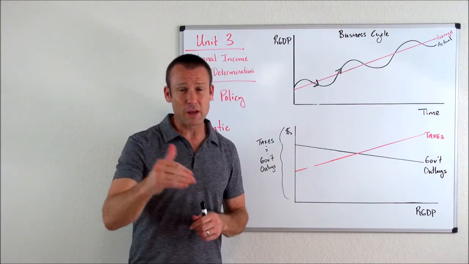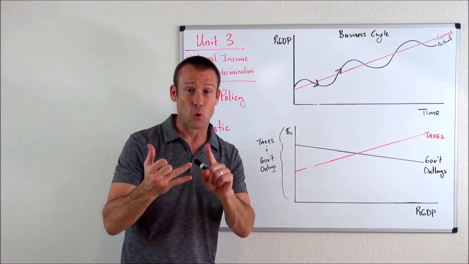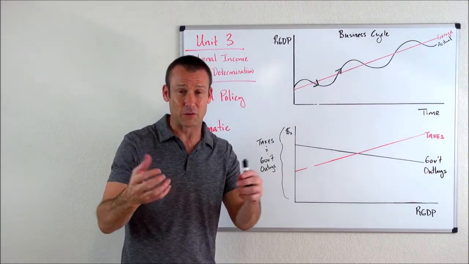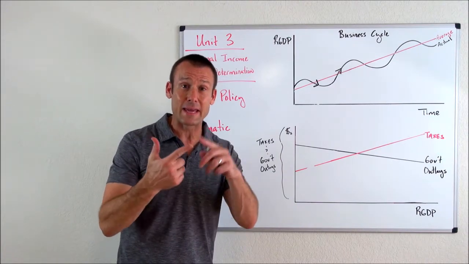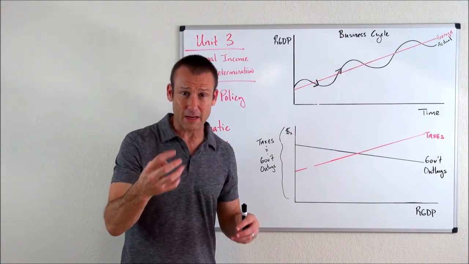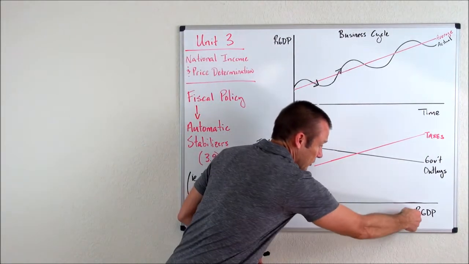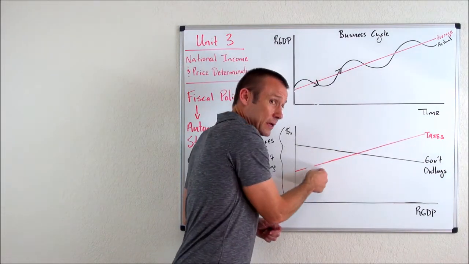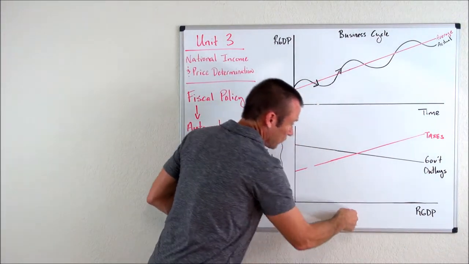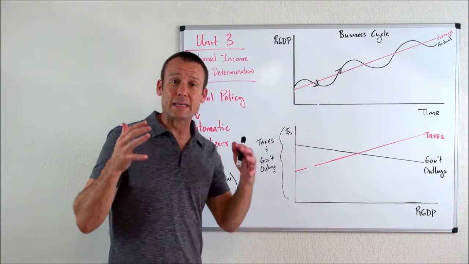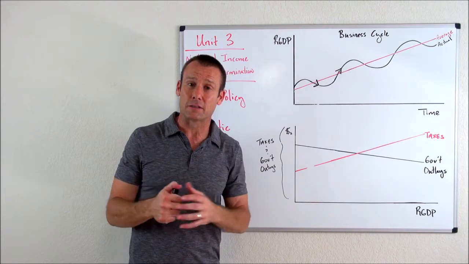Why do they go up? Well, if you think about our taxes: indirect business taxes, which are sales taxes, taxes on transactions; corporate profit taxes, of course, that one's self-explanatory; payroll taxes, those are taxes paid by laborers, by people on a payroll; and income taxes. All of those types of taxes, as the economy gets better, people pay more in those taxes. And if the economy contracts, tax revenues automatically go down, which is what we want them to do. If our economy begins to contract as we go this way, our tax revenues go down, and decreasing taxes is expansionary. So as our economy contracts, we get expansionary policies.